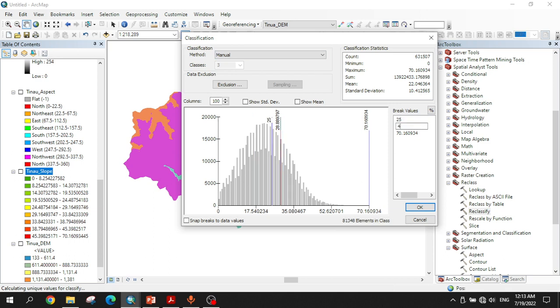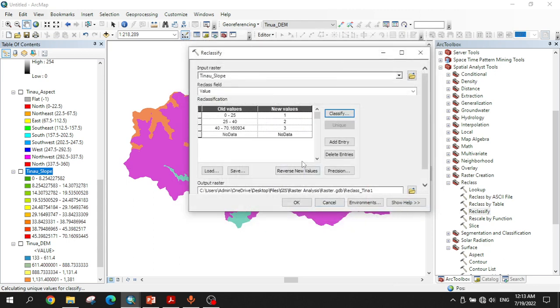Then enter 40. Enter. Then 70. Let it be. Then OK. And write the name classified slope. Then OK.